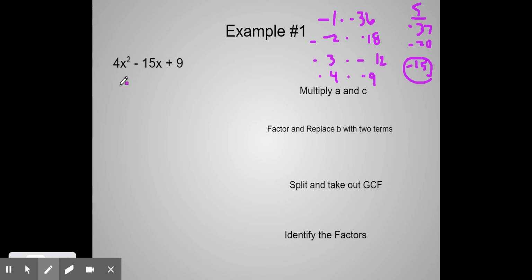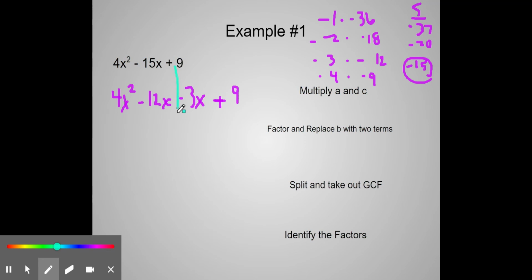So I'm going to rewrite this as so. I have 4x squared. I'm going to put the -12 next because I can see that 4 goes into 4 and -12. That helps me with the GCF. So -12x minus 3x plus 9. I went ahead and did that, so I'm going to skip down here to splitting it in two. I kind of talked through why I did that. I could have put the -3 here, but then it would have been harder to get the GCF. Not harder, but it wouldn't be as clear.